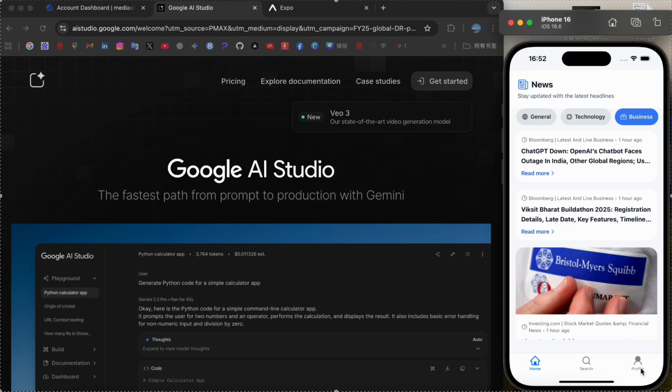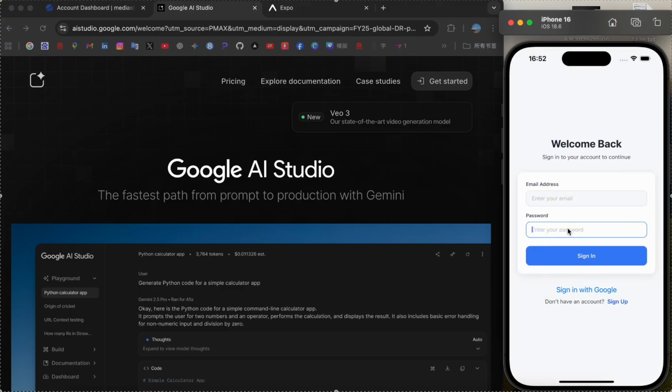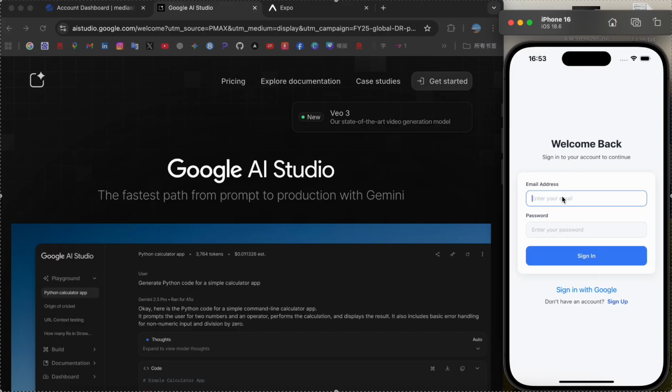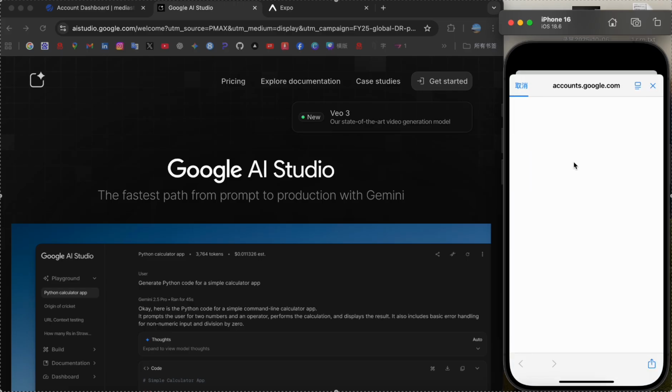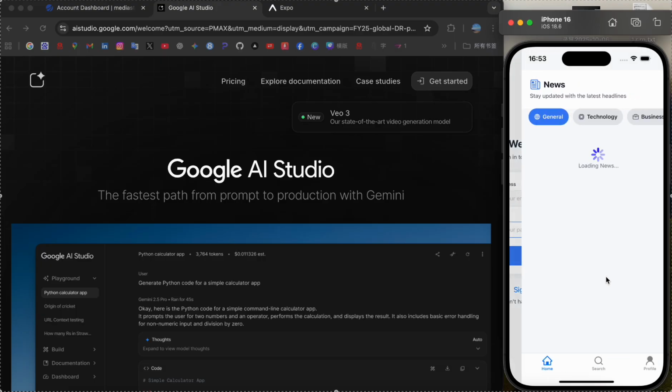For authentication, we can use email password to sign in, sign up, and log in and sign out. And also we can use Google to sign in.